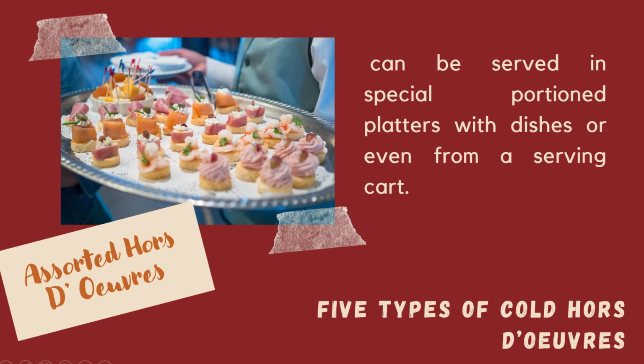Lastly is the assorted hors d'oeuvre. It can be served in special portion platters with dishes or even from a serving cart. So usually ang assorted hors d'oeuvre ay siniserve in a serving cart or malalaking plato. Ang main rule lang dito, dapat iba't ibang klase ng hors d'oeuvre ang nakahain na naka-assemble ng maganda at ng maayos. Usually ang pag-assemble nito ay may pattern din para maganda ang kinalalabasan. So kaya siya assorted dahil iba't ibang klase ng hors d'oeuvre ang nakahain sa isang platter.